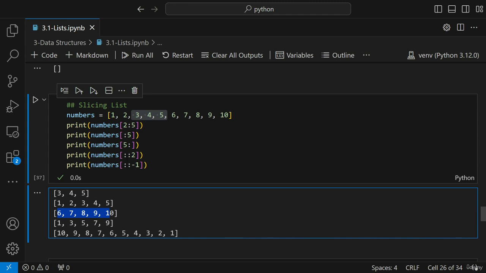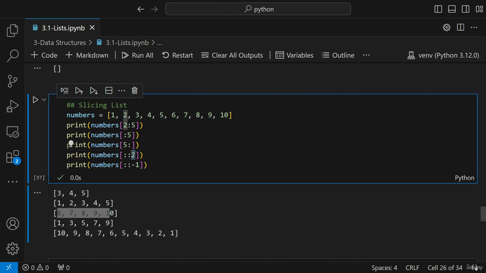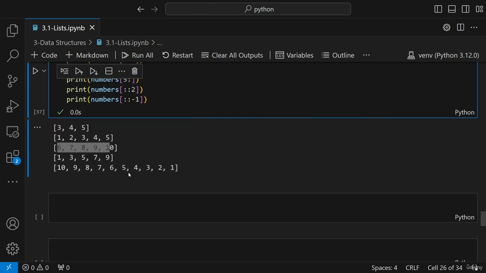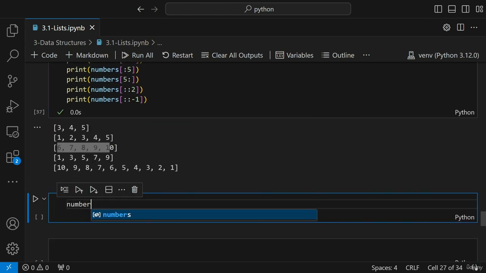Now this is very much important. Double colon 2. What does this basically mean? Double colon 2 basically means all the elements from the first, and this 2 will be taken as a step size. So we will jump 2 steps ahead. From here we jump 1 2, then 3 will get displayed, again jump 2 steps, 5 will get displayed, again jump 2 steps, 7 will get displayed, again jump over here, 9 will get displayed. If I really want to make you understand double colon, I will go ahead and write double colon.